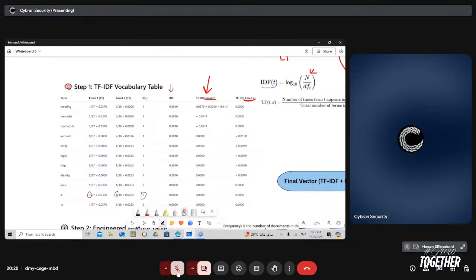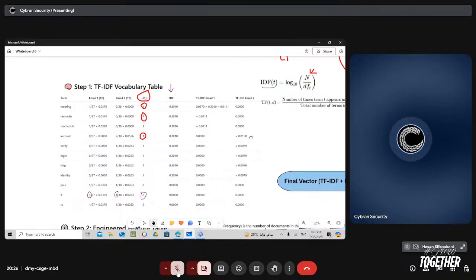What is the DFt? We calculated it recently, right here. The DFt of term meeting is 1. The DFt of term reminder is also 1. The DFt of term account is also 1, and so on.